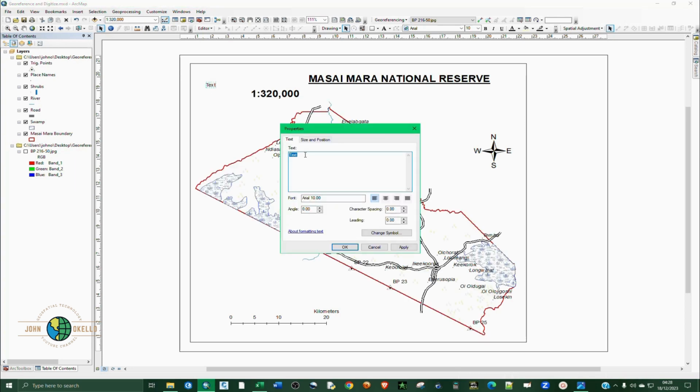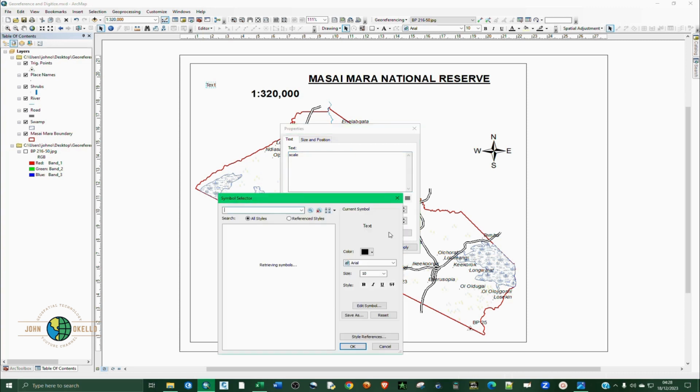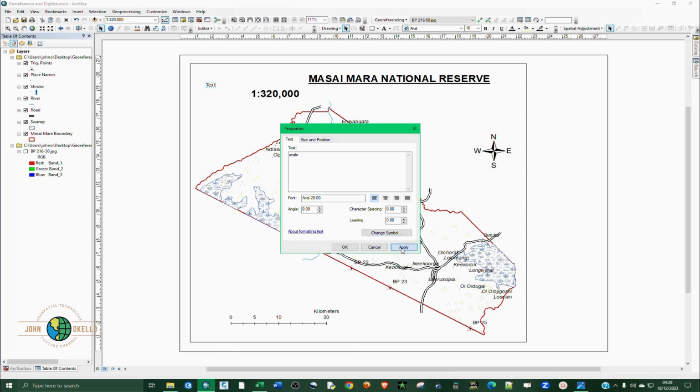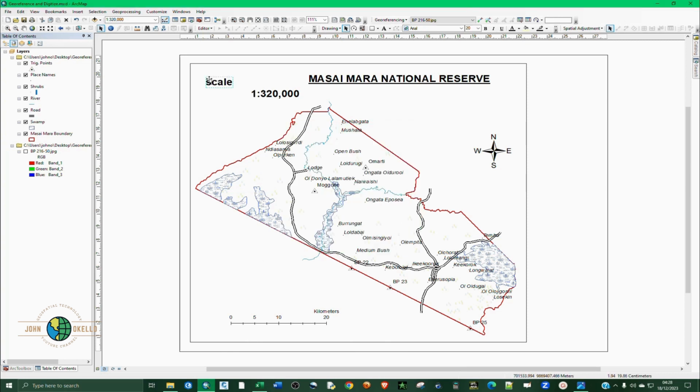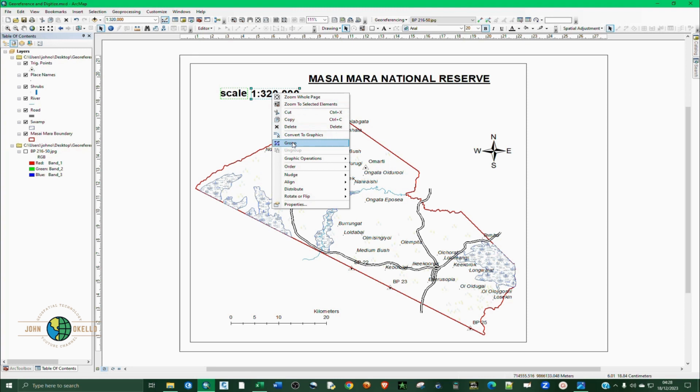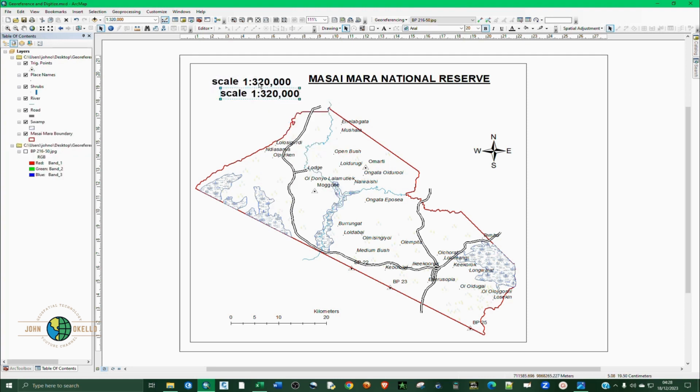So let's call it scale, and then we are going to increase that to 20. Bold. Okay. Apply. Okay. Then press down Control and select this and group them so they are one. Make it like that.